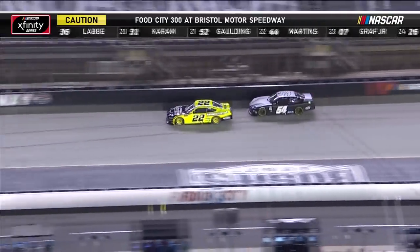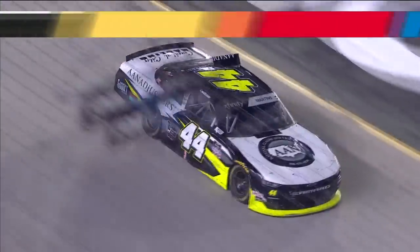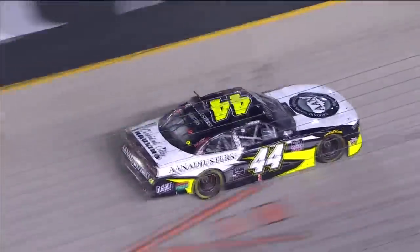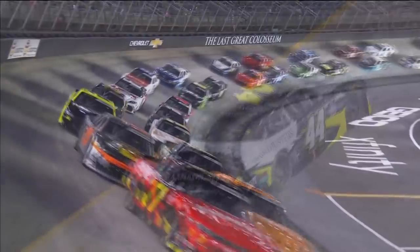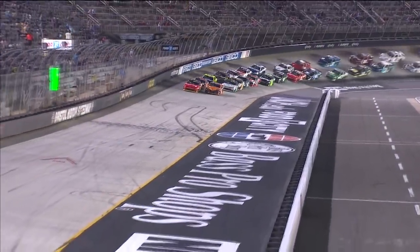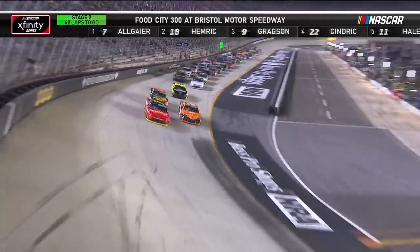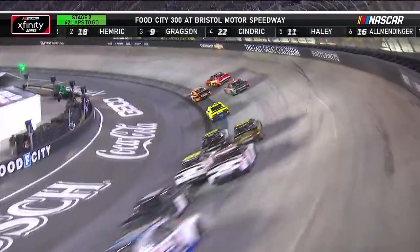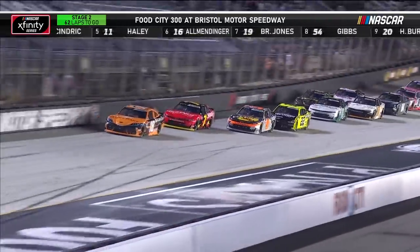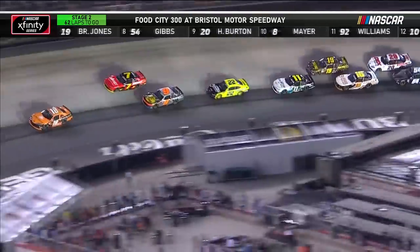Caution on the racetrack. Caution comes out and the 44 looks like one of the flaps is up, probably going the wrong direction at some point in time. As we get ready for the restart, the outside lane has been the one with the most advantage on the restart, seems like all night. Hemrick gets a great go — oh, look at that, it's really loose. He's got an issue, could be a tire issue, or just did not get him cleaned up enough under that caution.